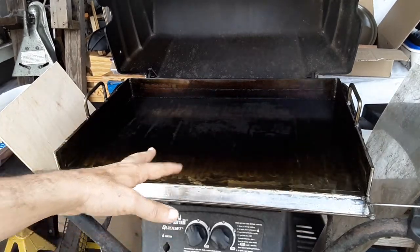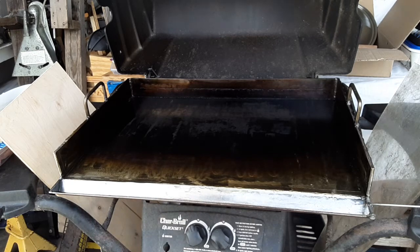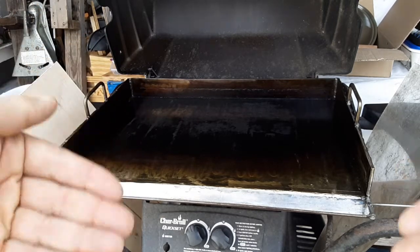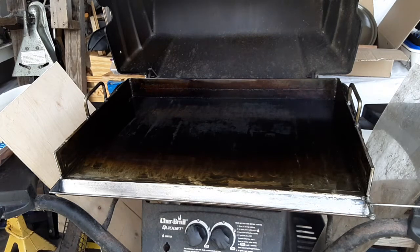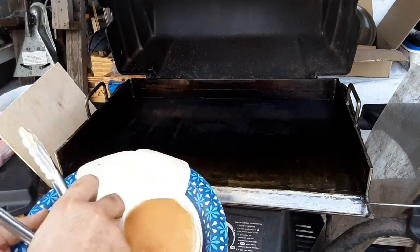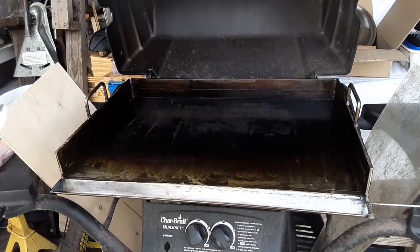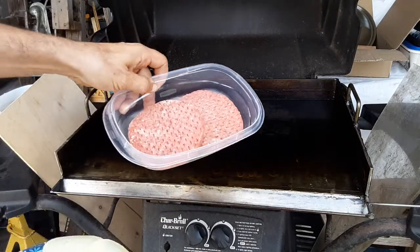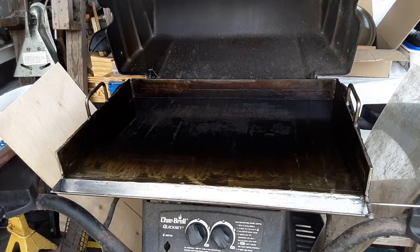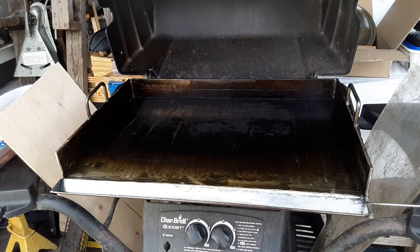Because the metal is so thick, it's going to spread that heat evenly. I'm at the front of my garage where the front half of the grill is on the lower part of the driveway and the backside is on a higher part, so that gives me a little pitch towards the front. I'm going to make two burgers — two buns, two slices of cheese. I'm going to toast the buns on the cooler side. Here are my two burgers which I took out of the freezer yesterday so they'd be defrosted by today.